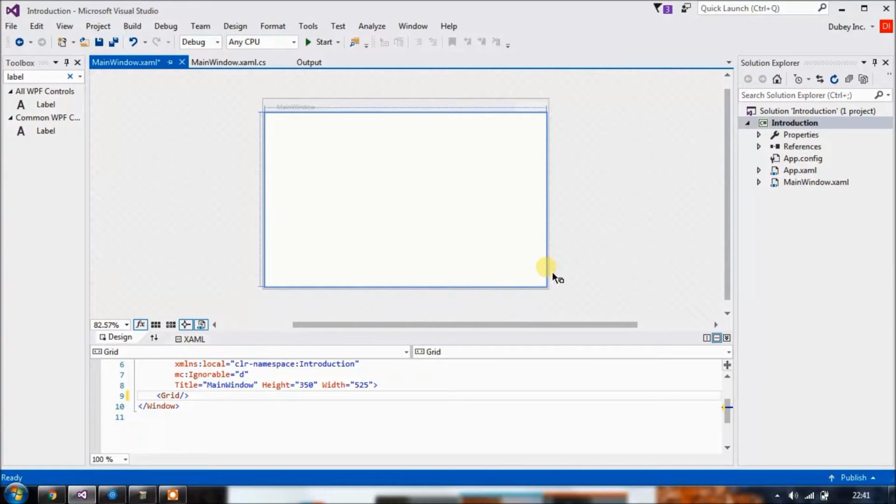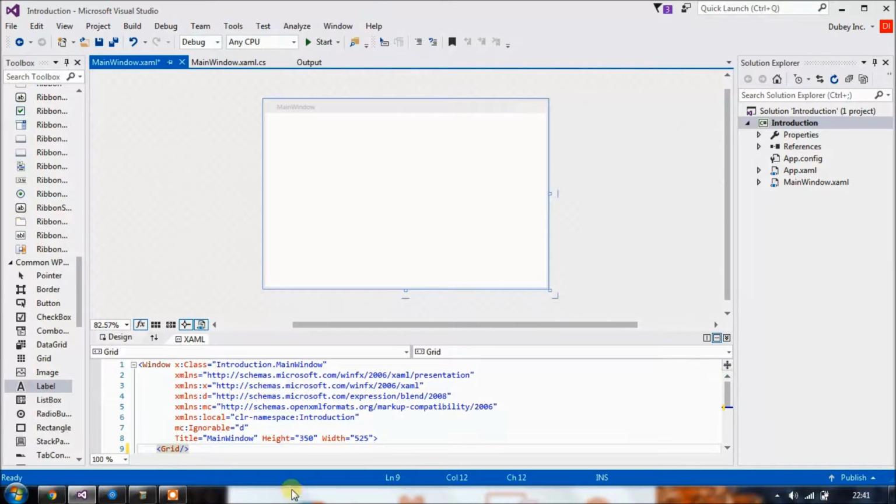Dividing the grid into rows and columns is better and more handy. So we're going to use that and not the drag and drop, because drag and drop can create problems.